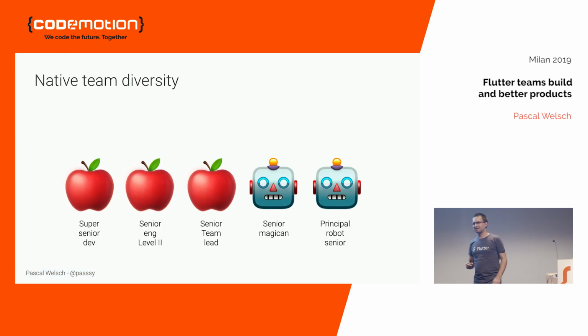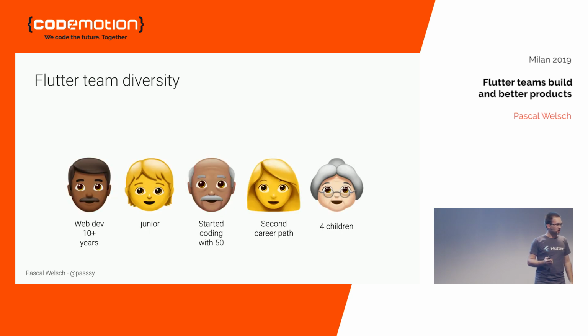If you look at native teams, it's not a good mix. Everyone has to be a senior, otherwise you are not a good mobile native developer. Everyone is a senior, principal, magician, I don't know. The Flutter teams I've seen and worked with are very different. People have different backgrounds. People maybe started coding way, way later, and they have pretty interesting stories to tell.